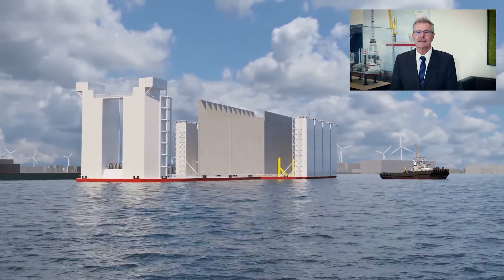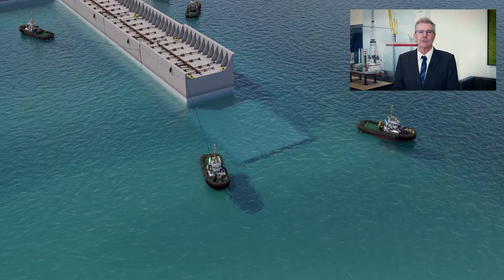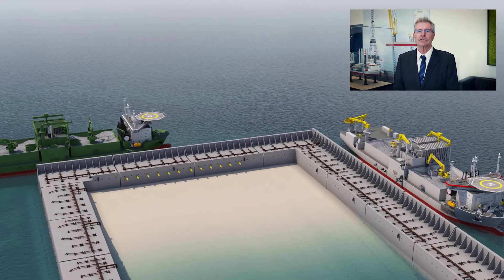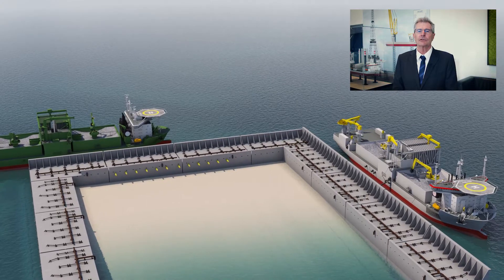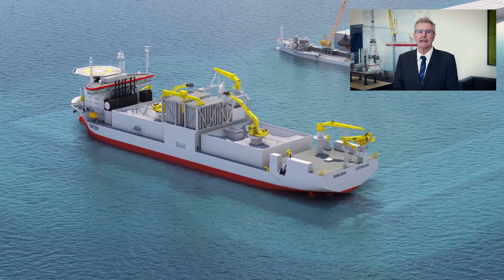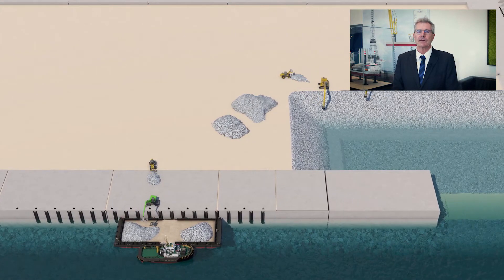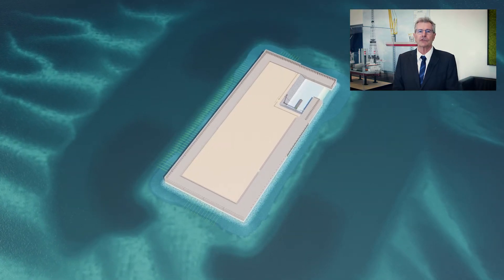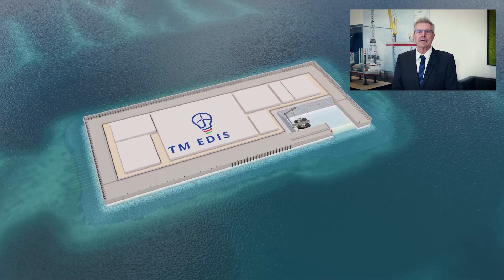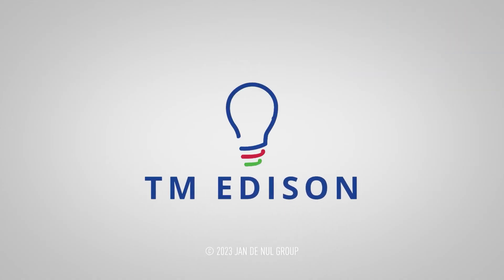In summary, TM Edison will provide an energy island that is entirely Belgian-built with limited dependency on subcontractors, and with maximum use of Belgian workforce and company-owned equipment. Both Deme and Jan Denul own an extensive fleet of offshore vessels, including dredges, jackups, and fall pipe vessels. They provide automatic backup and contingency planning, which is a rare luxury in the current overheated market demand for those types of vessels. In conclusion, we believe to be the most suited party for the execution of the MOG2 project. We are excited and looking forward to designing, building, and delivering the world's first energy island with you.